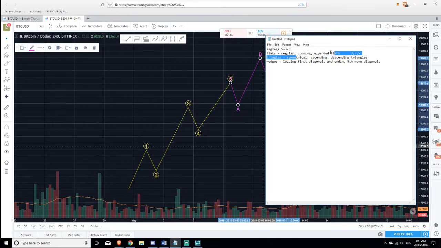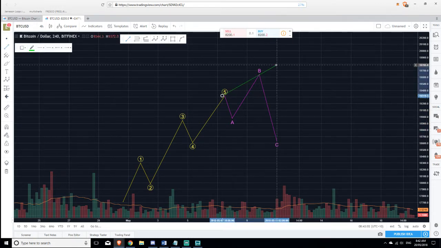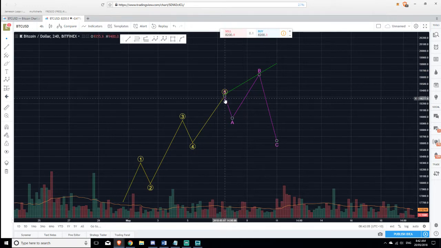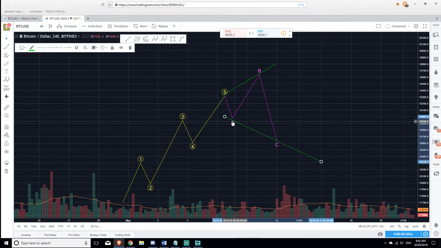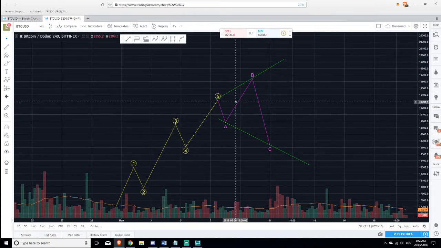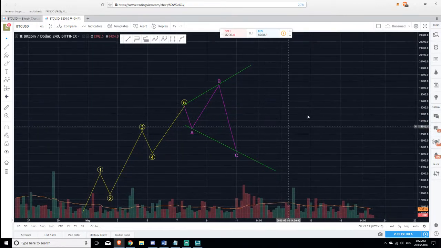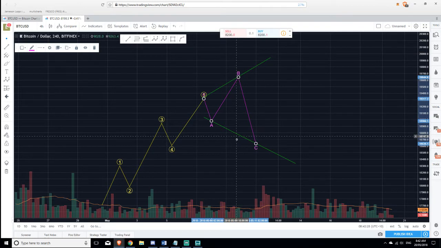This is the expanded flat, and the reason it's called an expanded flat is because if we take a trend line from the top of wave 5 to B, it looks like a megaphone. I call this, because you know how Bart Simpson's been plaguing Bitcoin really, inverted Barts, upside down Barts, normal Barts, whatever, this is another one of Bart's inventions, and it's called the megaphone. A finishes around here, B extends up, and C will find its way well past A.